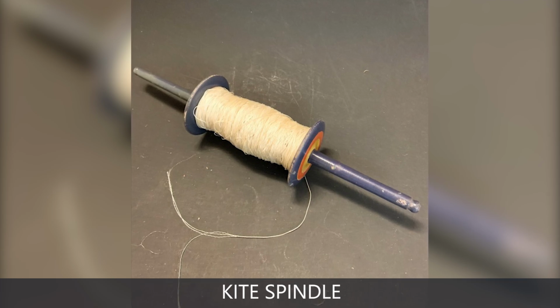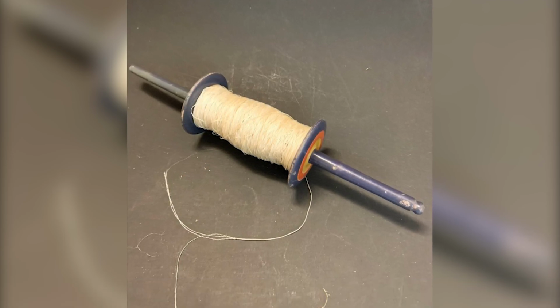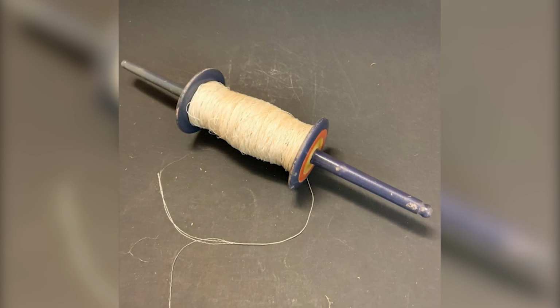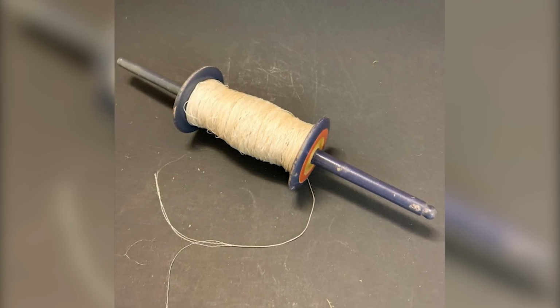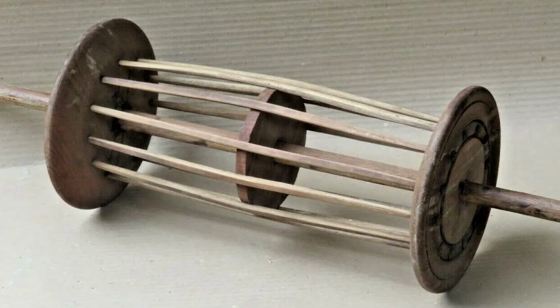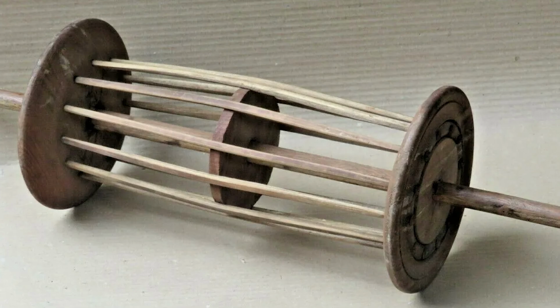This object is a kite spindle, a traditional tool used for winding and releasing kite string. The rotating section above the handle allows the flyer to control the line smoothly as the kite rises and moves through the air. The large handle gives the user a firm grip, even when strong winds pull against the string.